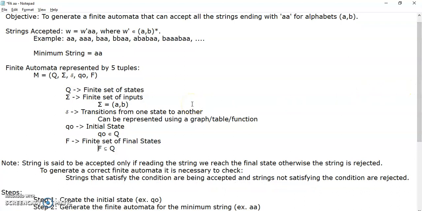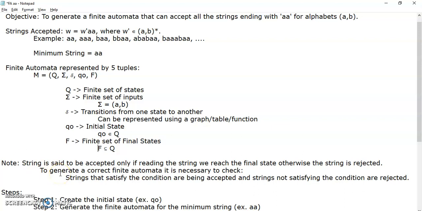Before generating the finite automata, we should keep in mind the meaning of acceptance of a string. A string is said to be accepted only if, reading the string, we can reach the final state. Otherwise, the string is said to be rejected.